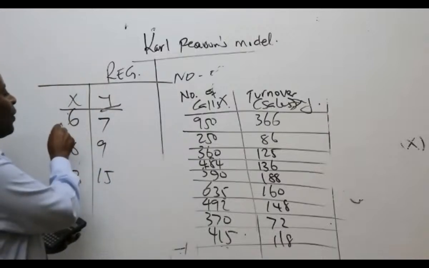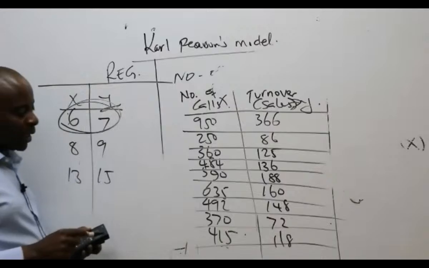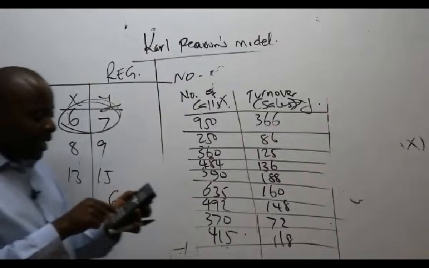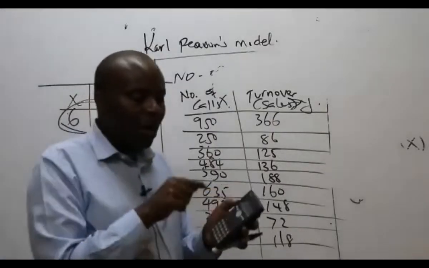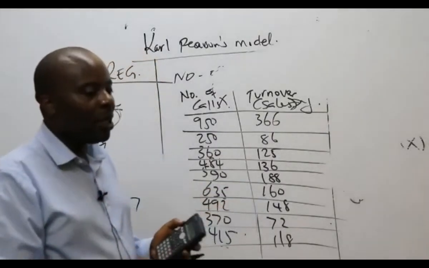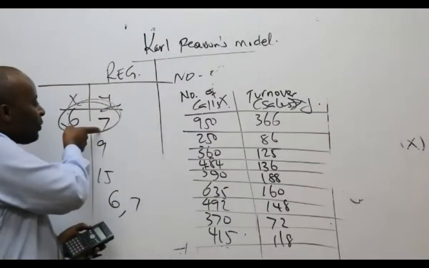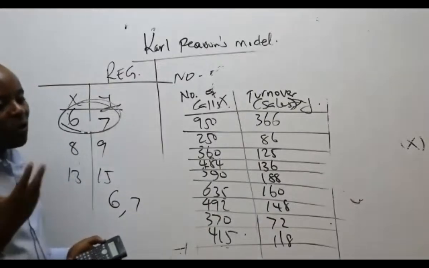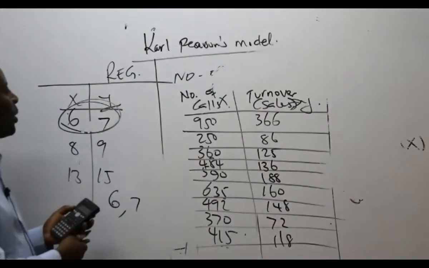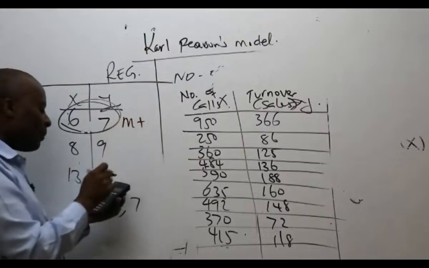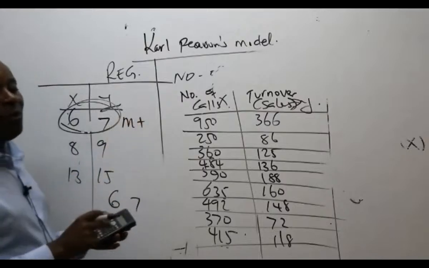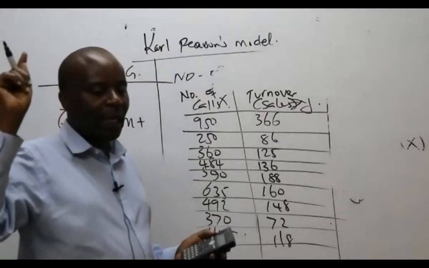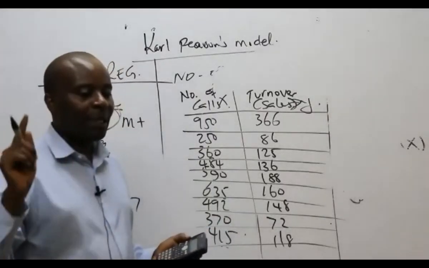Now, I want us to enter the first numbers into the operating memory of our calculators. So I would want us to say 6,7. There is a button somewhere near the AC, a comma for separating numbers. So I would want you to press there 6,7. Once you have said 6,7, we want to enter this into the operating memory. You say M plus, just there about AC. There you'll be able to see M with a plus, M for memory. Is there anybody who is able to see that M plus?